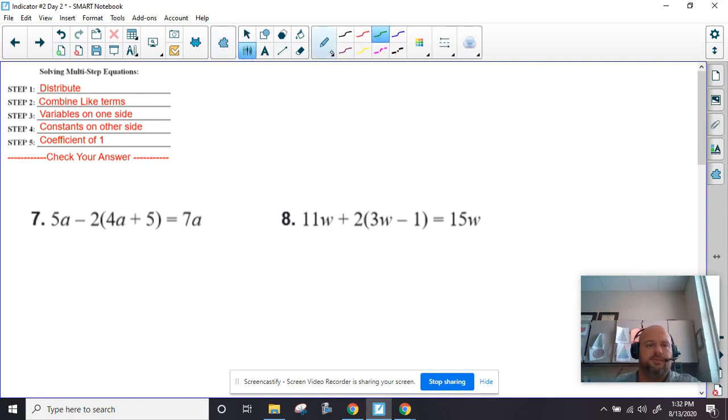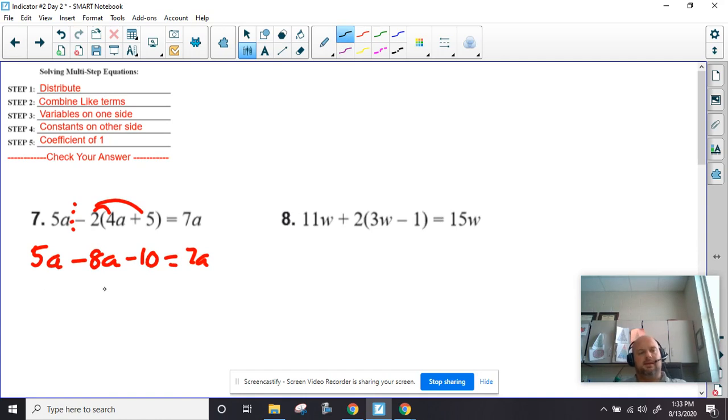All right, a couple more problems. Lots of practice, lots of practice. Now, with this one right here, I would treat this as a -2. There's a reason why. You can multiply by a positive and then it's like a minus, but if you treat it like a -2, it'll be good right off the bat. -8y minus 10, 7a. All right, combine like terms. So we get -3a minus 10.